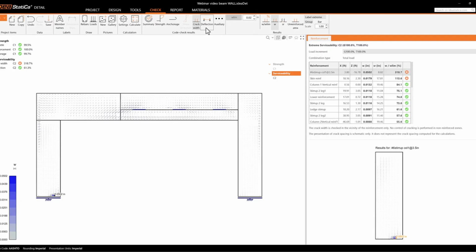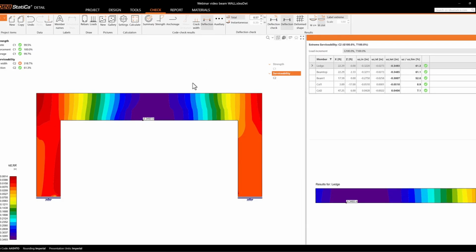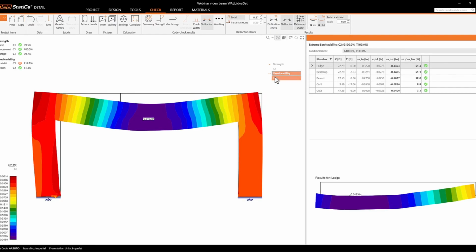Okay, so in this case, the crack width is not passing, but this depends on the value that we have here. Then for deflections, it's something similar. When you're using a strut and tie, it's kind of tricky to get the deflection, right? So in this case, we can get the deflection in this structure, and then you'll input this limit. For AASHTO, they have some deflection limits for service load combinations. Some of them can be like the length of the beam divided by 1000 or 800. So you can come here and input this value over here. And then you can look at the deformed shape.